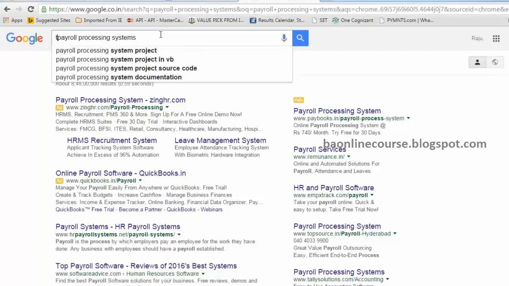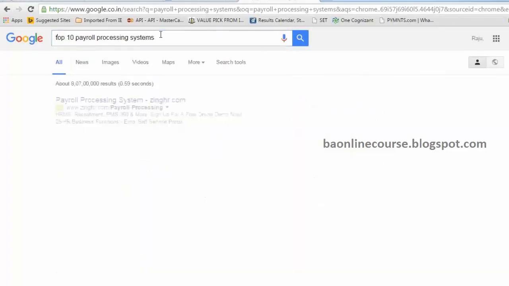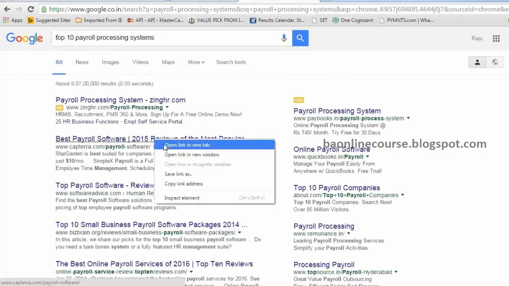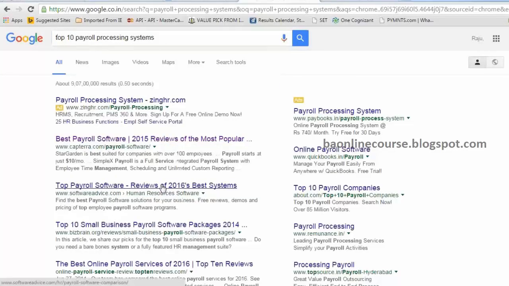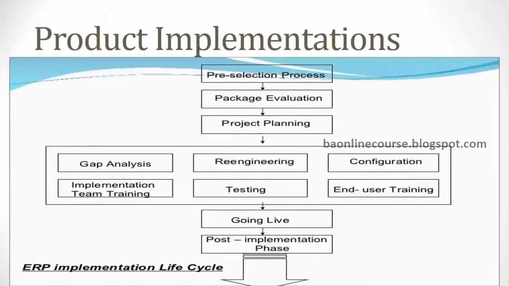So you could just do a top 10 payroll processing system, right? And then you could get some of these reviews, right? So you'll figure out those top 10 through this pre-selection process, and then you would evaluate all these 10 products that you have identified against your requirements.